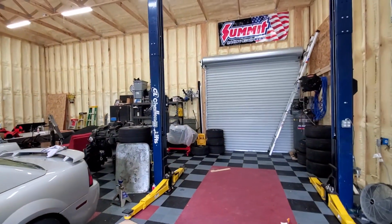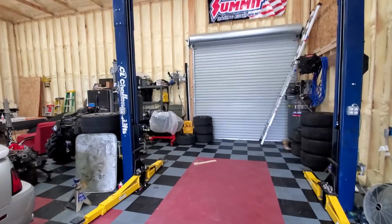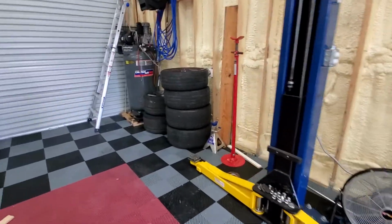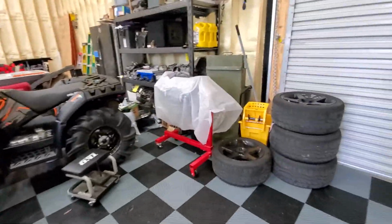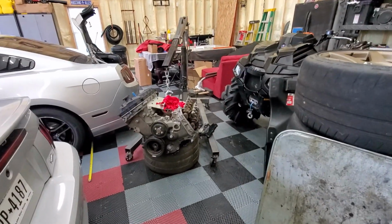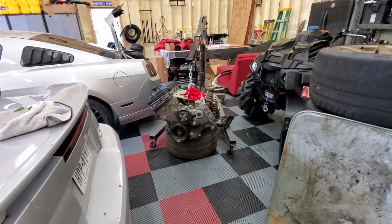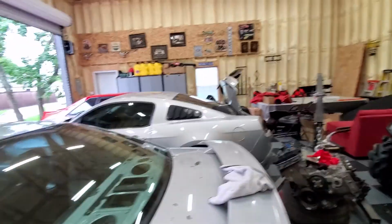My Challenger lift is still here, so the 2-post is not going nowhere. I use that one quite often, probably on a weekly basis. Part of my storage problem is I've got a set of tires there, a set of tires there, a set of tires there, and a set of tires there. I have an engine there, a four-wheeler sitting there, and another engine there, a 5.0 Coyote, supposed to be a 6,000-mile motor. Somebody bought it, said some stuff and brought it back, and we proved them wrong. So it's a rotating engine. There's nothing that we can see wrong with the engine. We were going to put it in one car, but we sold it, so we didn't do it.